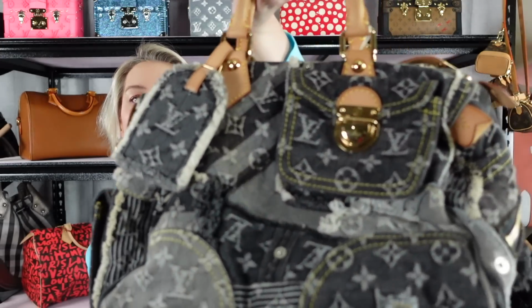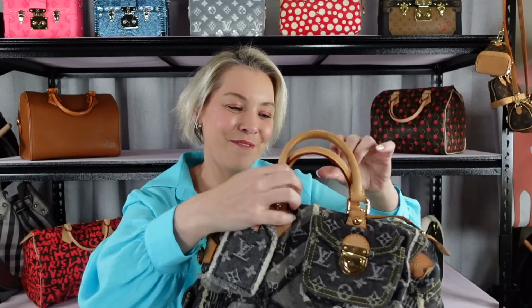This is the Speedy in the darker denim. So they did two patchwork denims. They did a dark denim like this, and they did a more blue version. So I've got the bowling bag in the bluer version, and then I've bought the Speedy in the darker version. Do I want to collect them all? Yeah, of course I do. Of course I would love both, the dark blue, the blue and the dark denim in all of them. Takes time, people. It's the great vintage hunt of 2023. Get involved. But this is the Speedy. So I've got the bowling bag and this is now the Speedy.